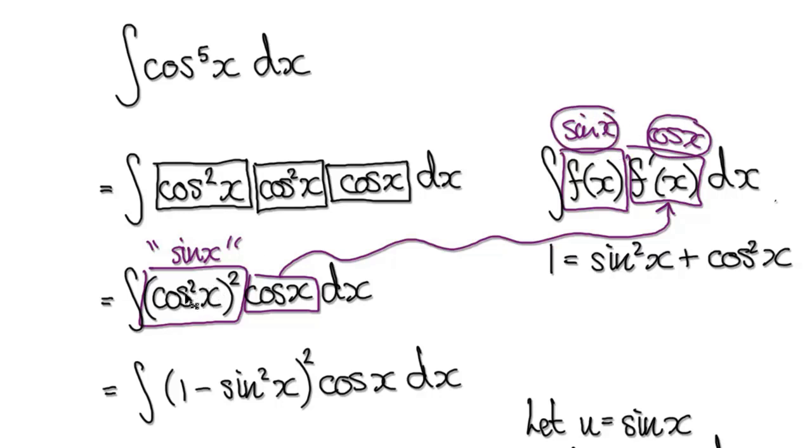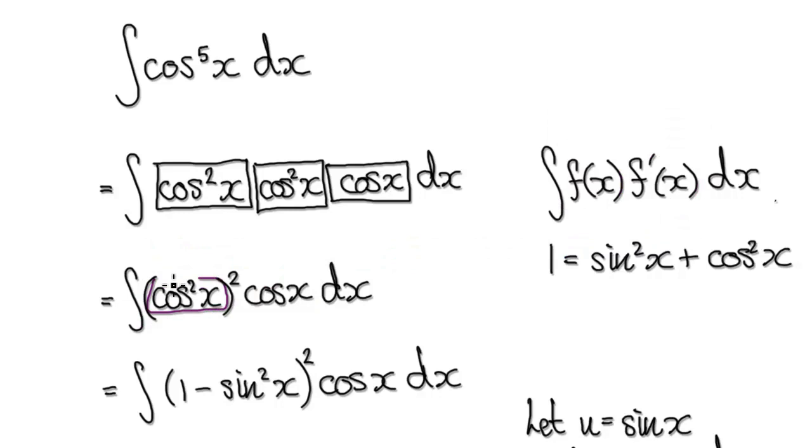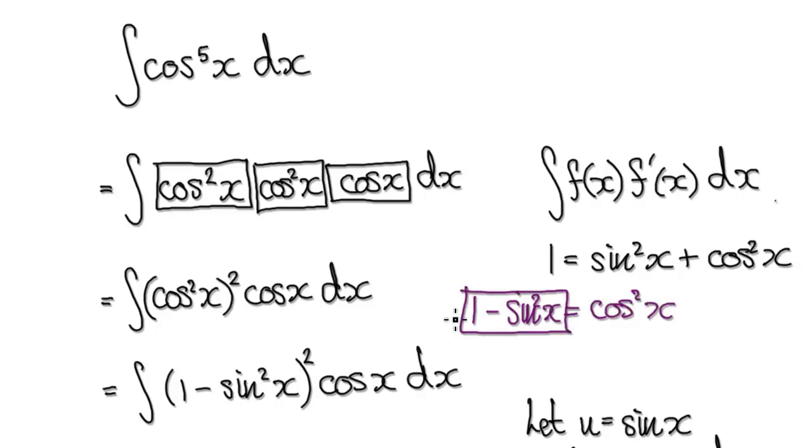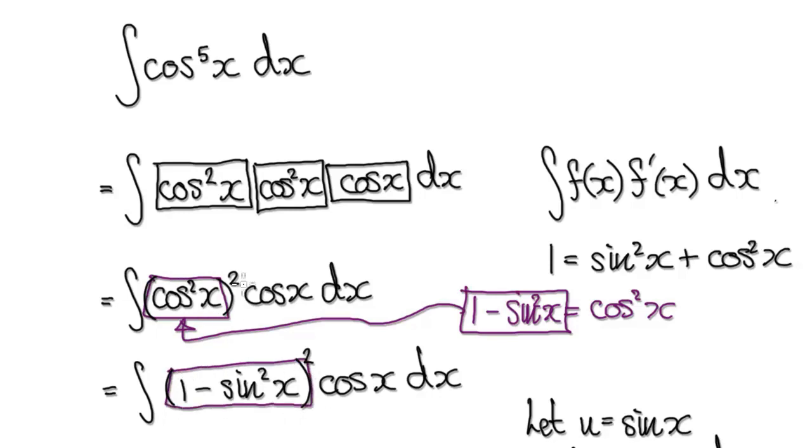Whenever you have cos squared, you can always make use of this because you've got cos squared here. So if you take away sine squared from both sides, you would have sine squared x equals cos squared x. So now put this block into here. So that will then give you this. And then you've got your squared, and this block of cos here is this block of cos here.